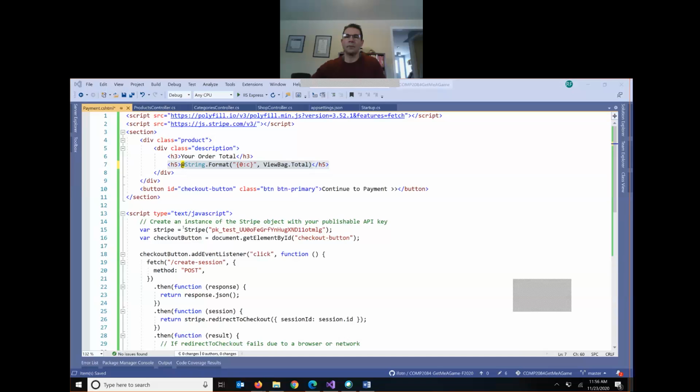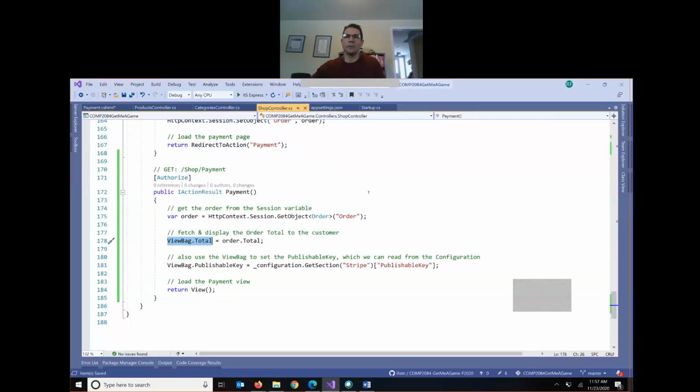What about our publishable key? So we need to replace this value. Again, if we go back to the controller, how could we reference the key that's coming out of our appsettings.json? You got it, Diana. We can use the view bag.